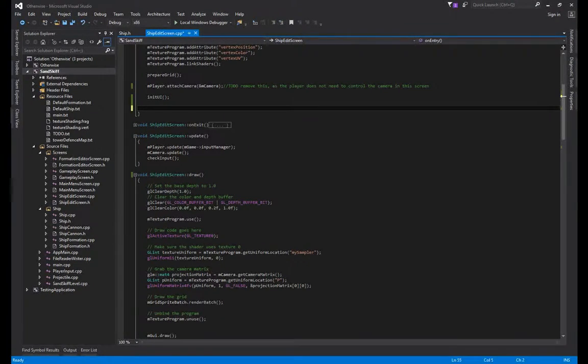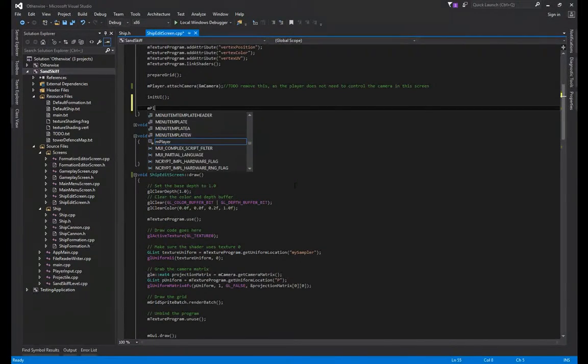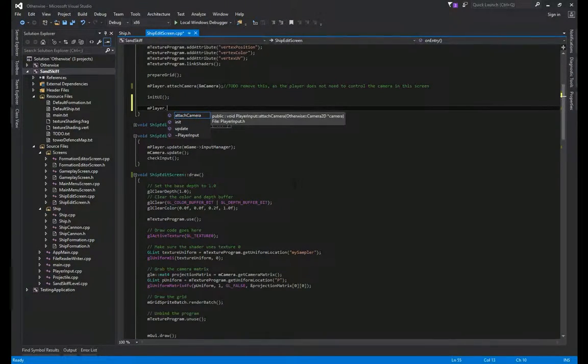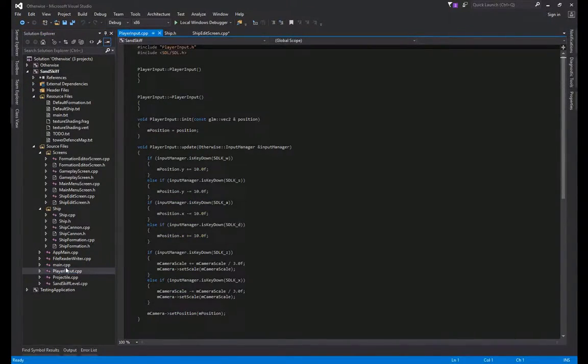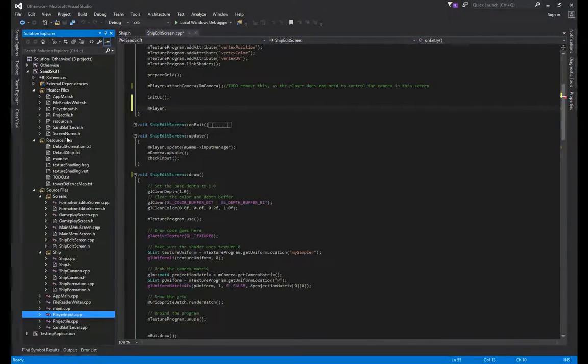Oh, wait a minute. Since we attached the camera to the player, we don't set the camera's position, we set the player's position. Player dot, we need to go ahead and stick a setter in the player object, player input dot h file. So used to having my .h files and my .cpp files all in the same area.